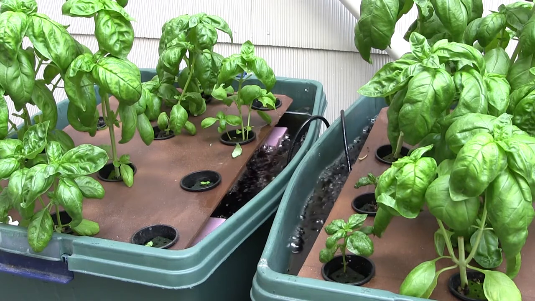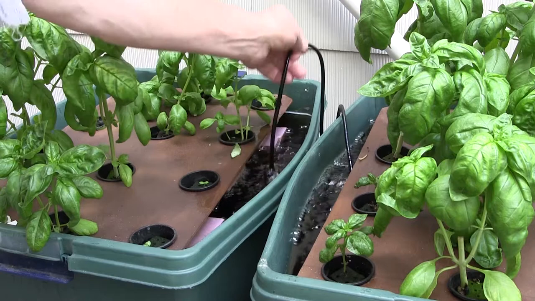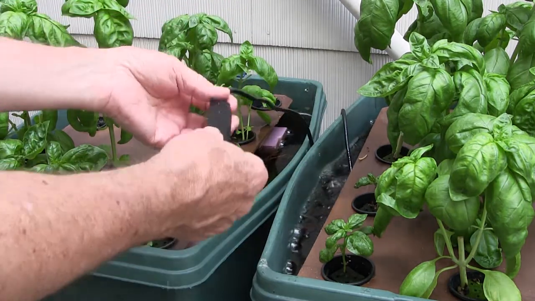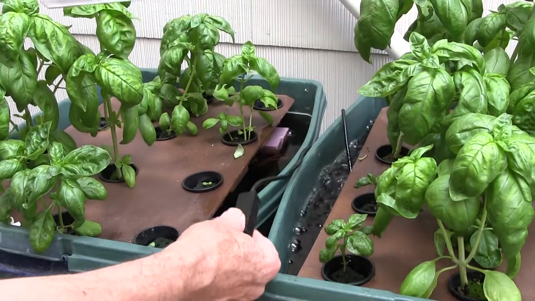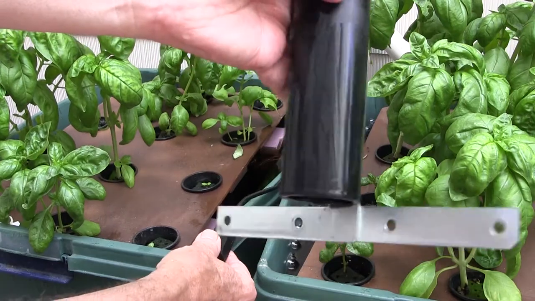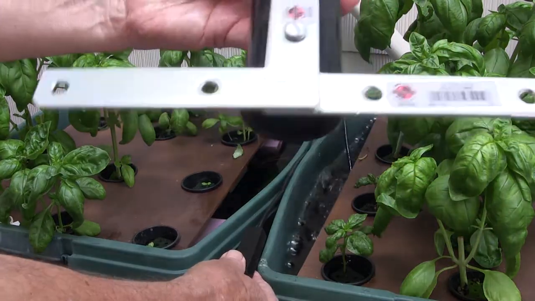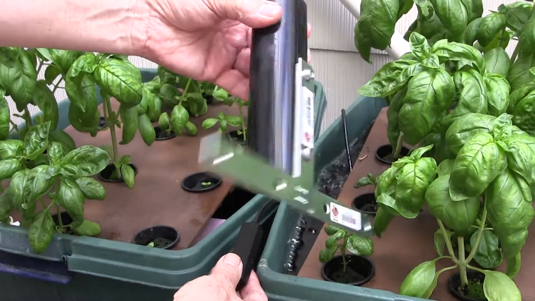So I'm going to show you how I made the airlift pump for these totes. Inside the pump is this four-inch air stone, and I needed a bigger pipe to accommodate this stone, so I had this one-and-a-half inch ABS pipe laying around. I cut a piece about seven inches long.